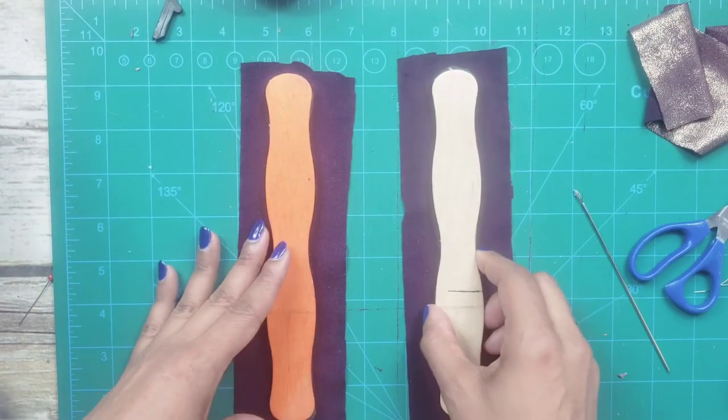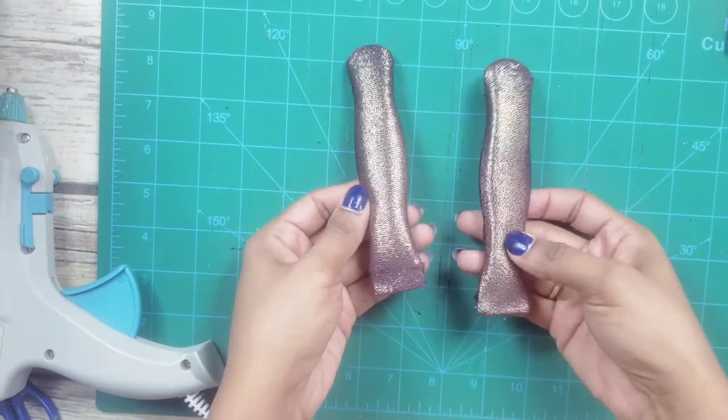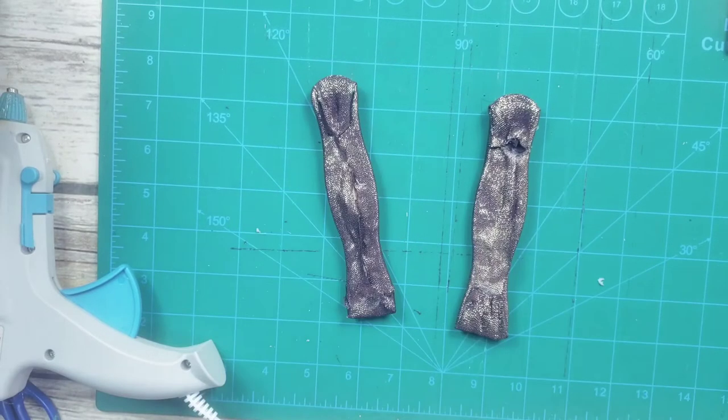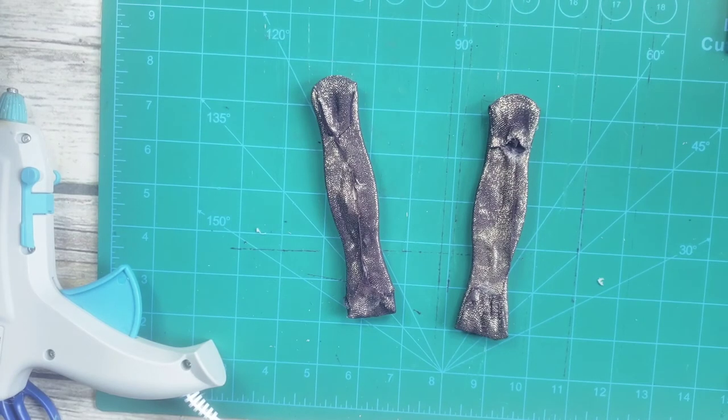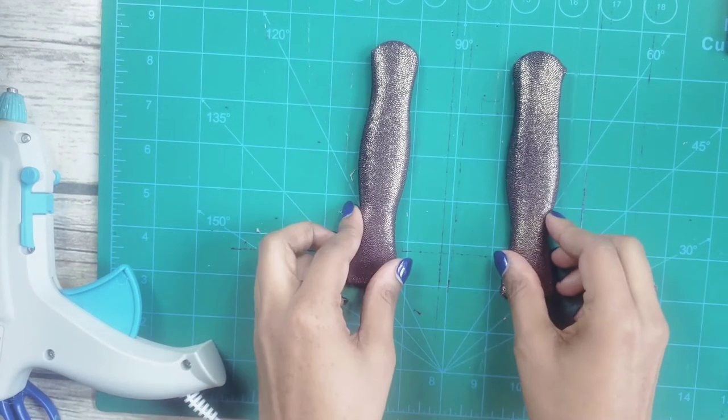Now remember, I had said these popsicle sticks should have been cut with a pencil, but I'm cutting them now. And I was able to wrap them nicely. And then I was thinking for the other side, I had this scrapbook paper that I thought matched the fabric really nicely. And I'm going to show it to you guys.